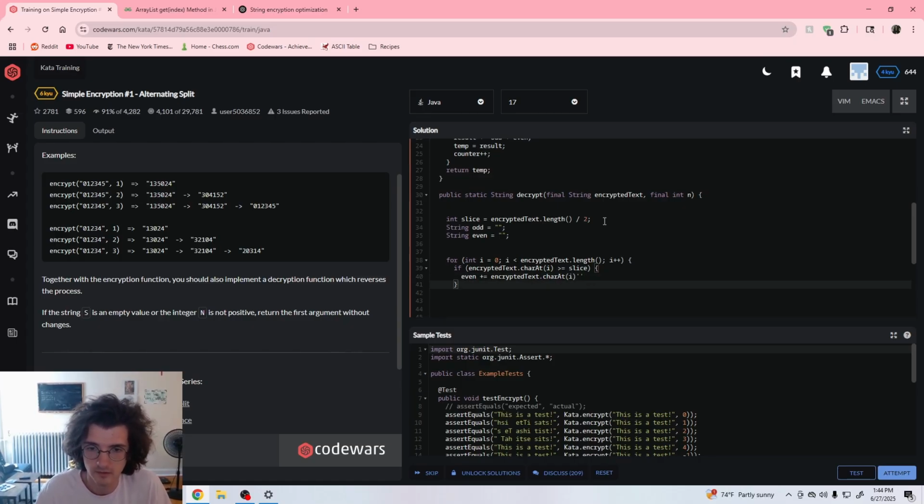If the character is greater than the slice, else, the odd holder is going to get that.